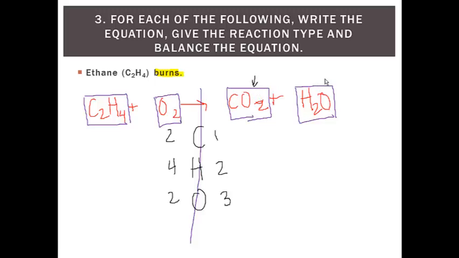We've got 2 oxygens here and 1 here, so I need to be careful. So let's take care of carbon. Put a 2 here, that becomes 2. 2 times 2 gives me 4, plus 1 more gives me 5. Okay, take care of hydrogen. So that becomes 2 oxygens from water, 4 from carbon dioxide, so that gives me 6. So if I just put a 3 in front of this, that gives me 6.